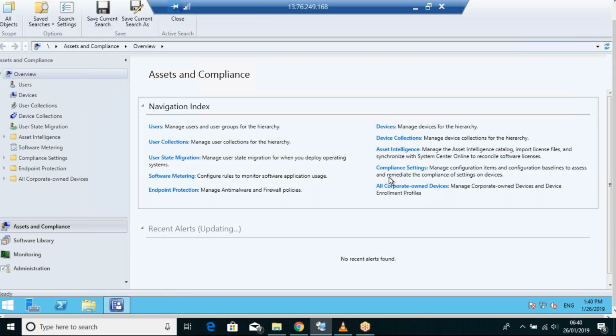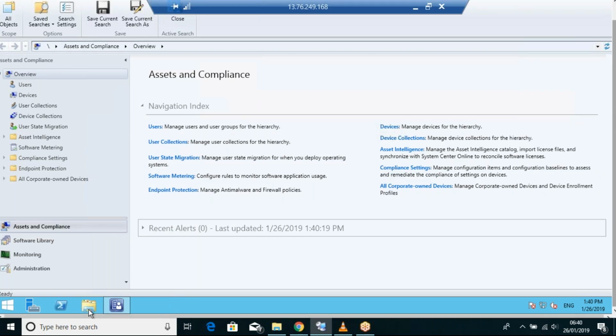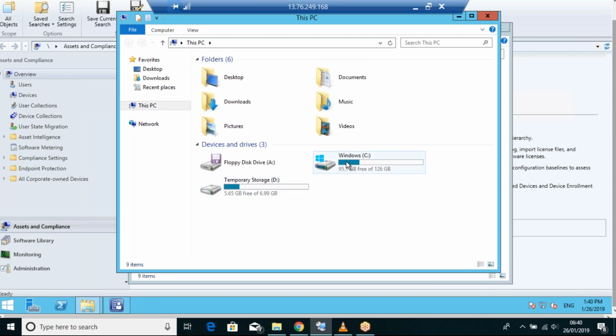So first of all, we will check the logs, whether the SCCM installation was successfully installed or we have any error message. So let's go to C drive on this computer and we will check the installation log. Very good.